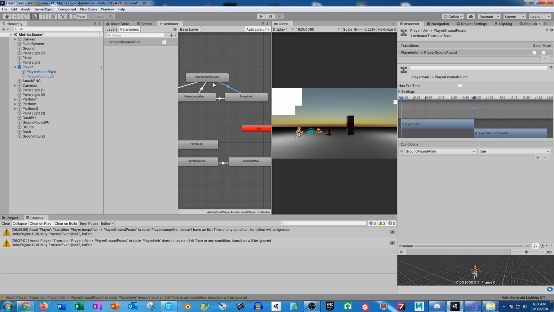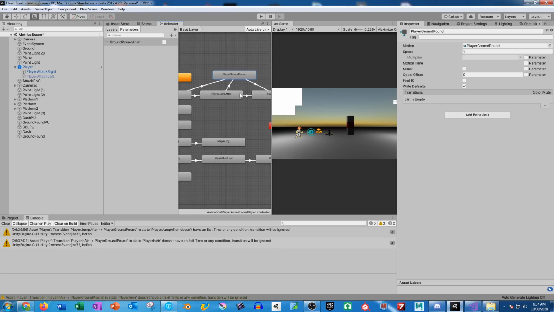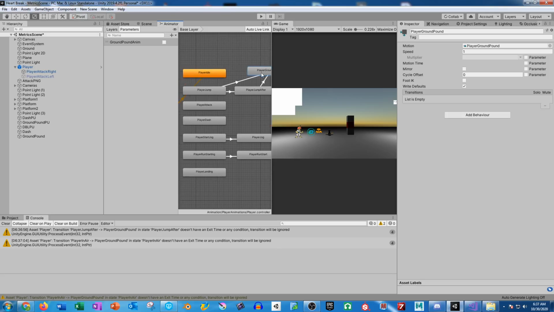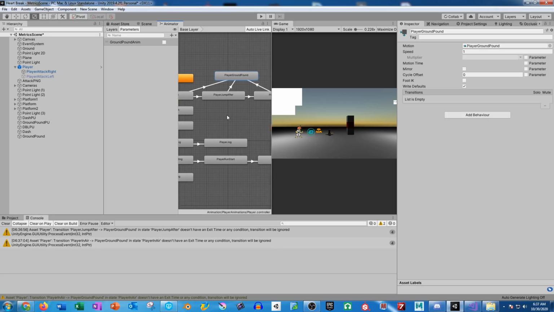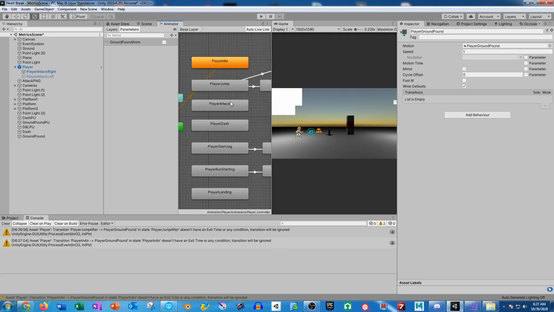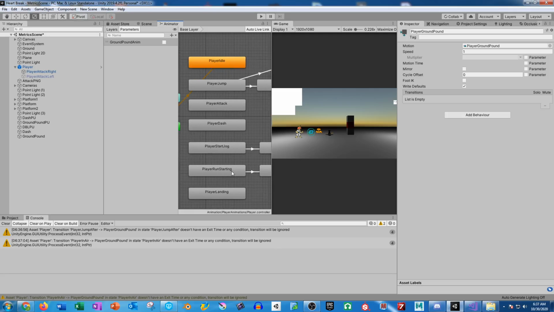So ideally, when she goes into the ground pound, she will go from one of these states after she jumps, and then she'll play this animation, and then she'll jump right back to idle. But if you notice, I'm not making a transition from here to idle. There's no need for it. For the double jump, after she jumps, we'll have it play this player jump again, so I'm not worried about that. We have attack, dash, jog, running, starting, landing. I think that... Oh, slide.